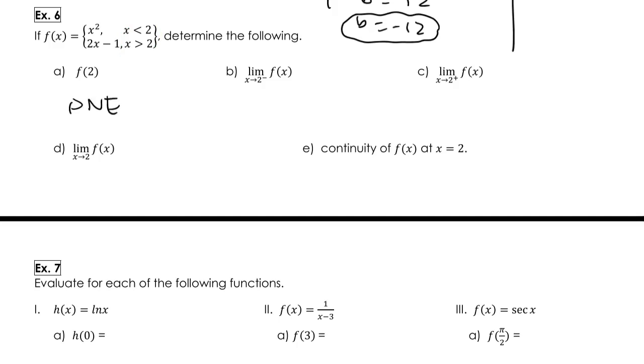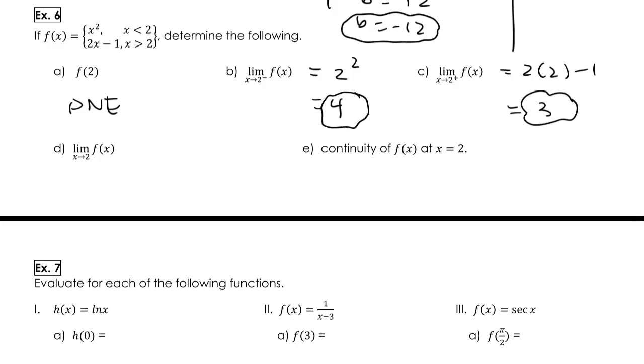If I'm finding a limit as x approaches 2 from the left, I want numbers less than 2. And you can see, you can take this first part. Here's where x is less than 2, and I'm going to replace x with 2 and get 4. 2 from the right, I'm looking at numbers greater than 2, so I'm in this piece. I'm going to replace x with 2 again, and I'm going to get 2 times 2 minus 1, which is 3. Now, I don't know if you're noticing this, but look, the left limit is 4 and the right limit is 3, what can you say? If the left and right limits are not the same, doesn't the overall limit not exist?